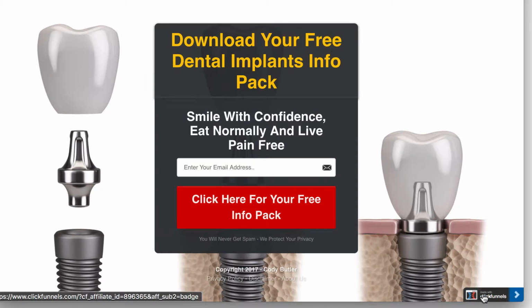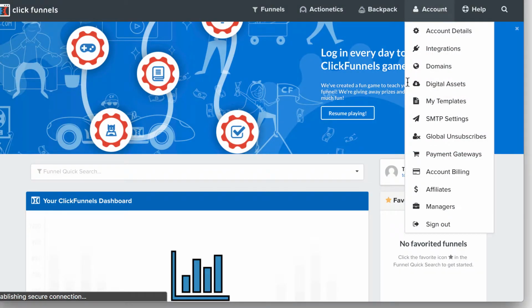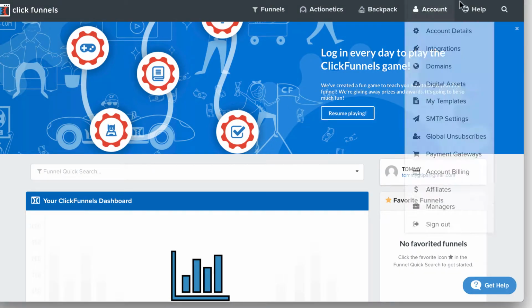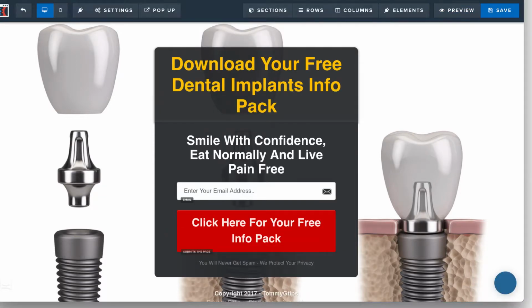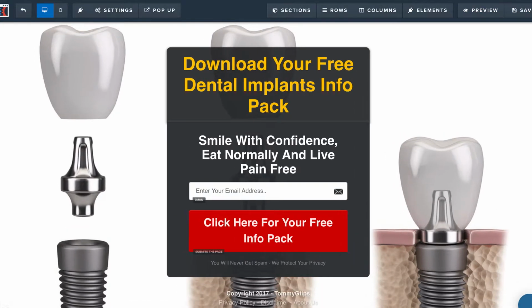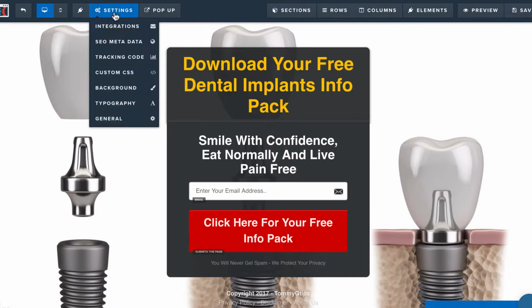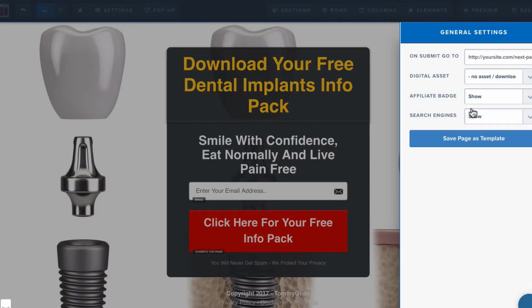If somebody clicks on that, it is an affiliate link to your offer, okay? Or, I'm logged in, so it goes there, but if I were to open it in incognito, it would be different. So we are going to hide our badge. Search engines, this is your choice. If this is something that you want to be showing up in the search engines, go ahead and show it. If not, you can hide it there.